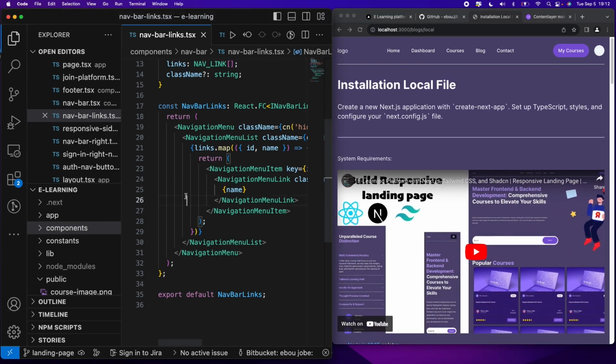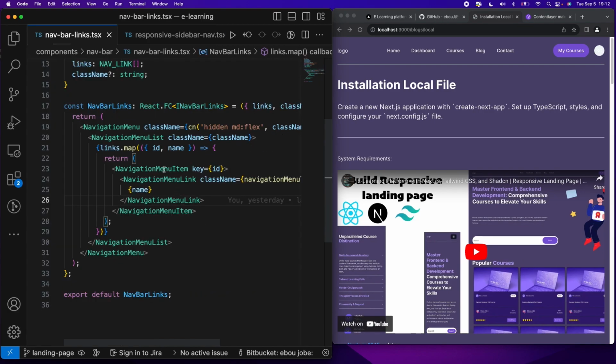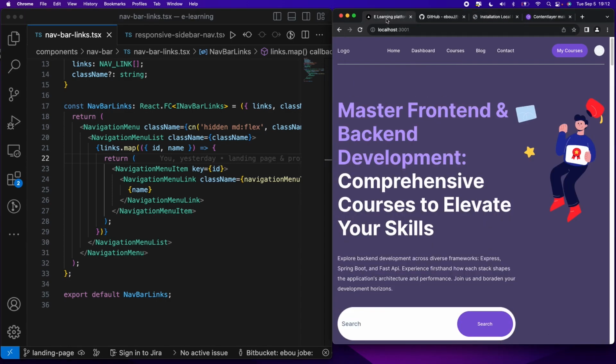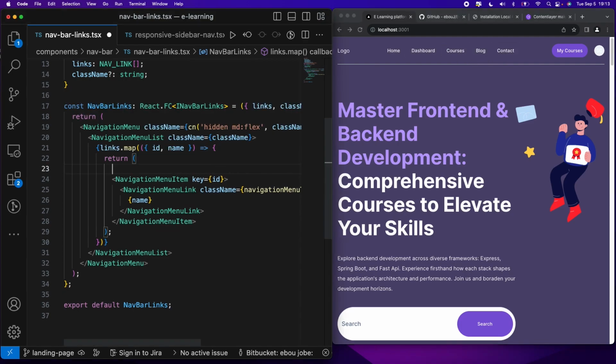As I mentioned, there's a first part of this series where we build this beautiful landing page. Here is the nav component, but we did not include the links yet. Here is the demo project, and here is the project that you'll be building with me today. If I click on blog, you see these links are not interactive. So one way we can fix that is to use the Link component from Next.js.